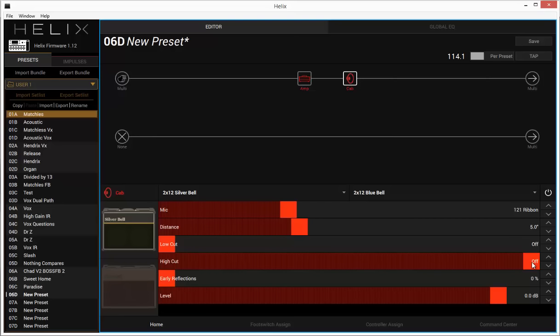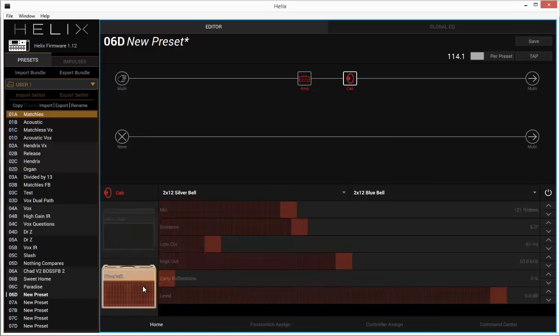I'm just going to do some real generic settings rather than take a lot of time to tweak this, just to show you how this works. I would say you can comfortably cut anywhere from 9 to 13 kilohertz. So I'm just going to do 10, and then I'm going to cut the low at about 80 hertz just to make sure there's no muddiness on the bottom end. I'm going to do this on both cabinets. Again, I'm just doing generic settings from memory of things I've done in the past that have sounded okay to my ears. Take your time, experiment with these settings.